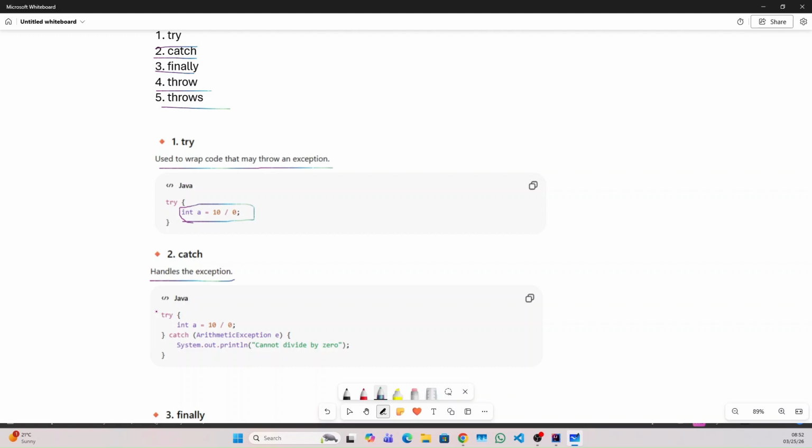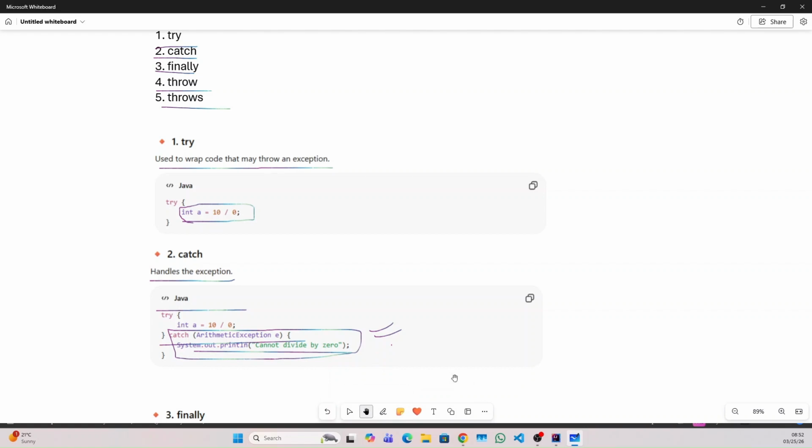This is the main thing that you have to remember. Catch alone cannot work. So as we have written try here, we have then written catch ArithmeticException, and the message is cannot divide by 0. If we did not do this, it would throw an arithmetic exception and the program would terminate from there. But now the program will not terminate and the output will be cannot divide by 0.